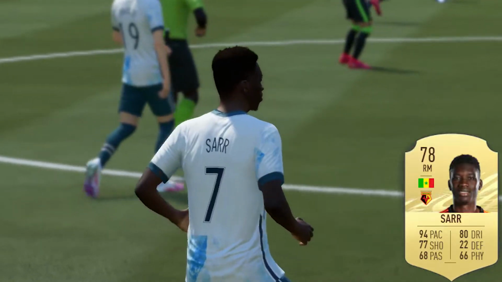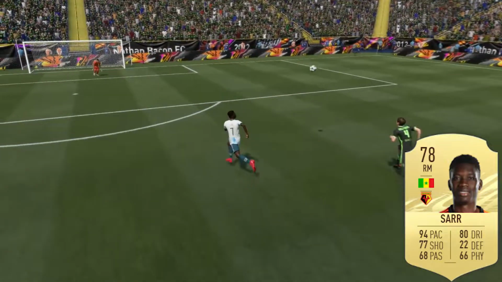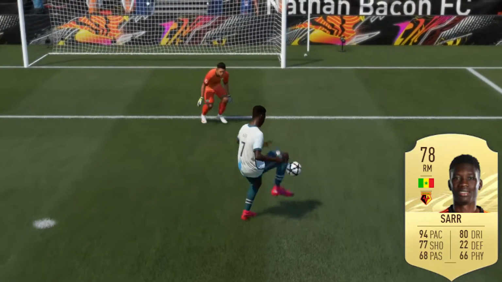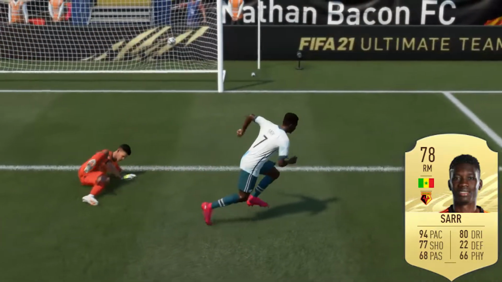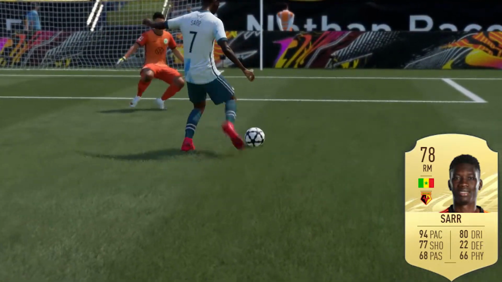On right wing, it's Saar. Your opposition will be very sorry they come up against him, as he has just the 94 pace to run in behind, with also the finishing to back it up. Now literally chip it over to him and he'll just score. He's actually a cheat code in this game.